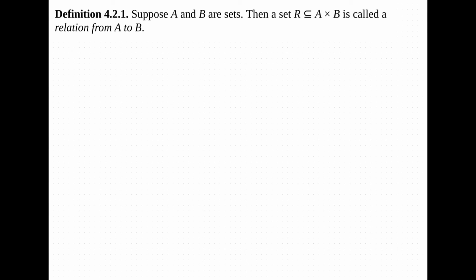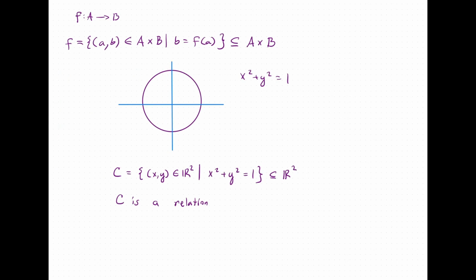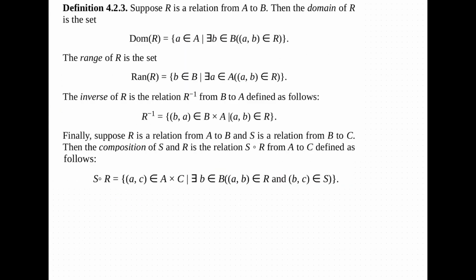But when we see this definition, we are not perceiving this geometric feature of it as we see with the case of the circle. Now that we have defined what a relation is, we can associate the words that we have been used to for functions to a relation. The concept of a domain, a range, an inverse. And so here are the formal definitions.